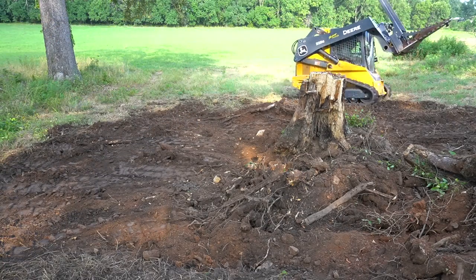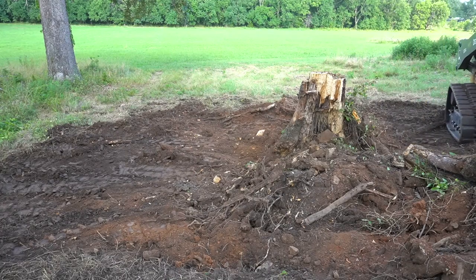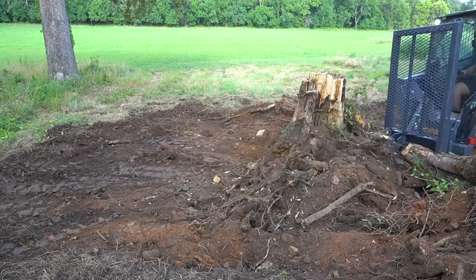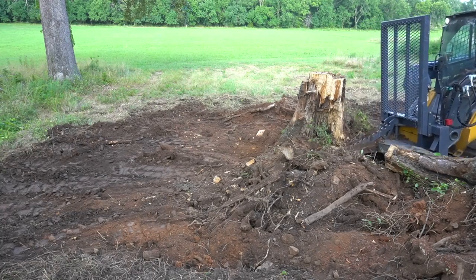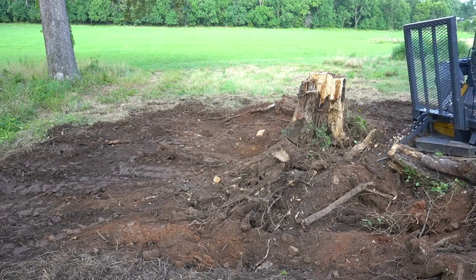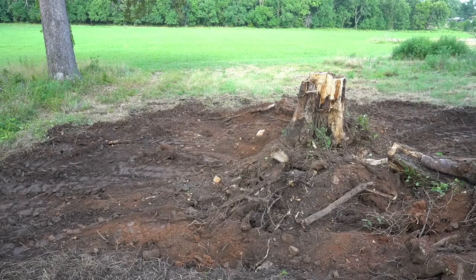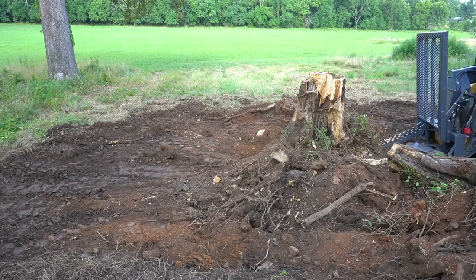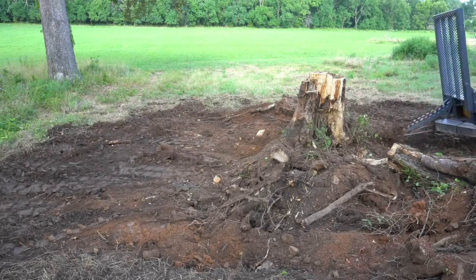The roots I'm breaking with this are enormous. Some of them are every bit of 8 to 10 inch diameter, and my little tractor backhoe would not have broken those roots. When I've dug these kinds of stumps out with the backhoe before, it either takes a lot more time or I have to get down and actually cut those largest roots.